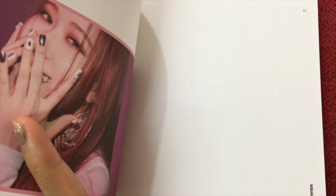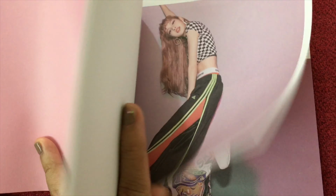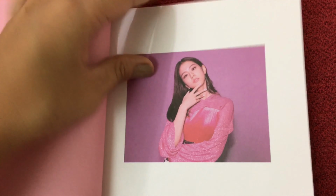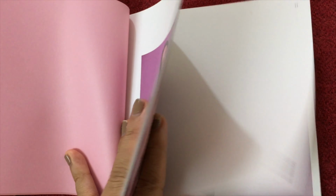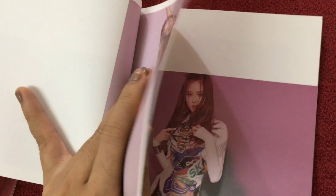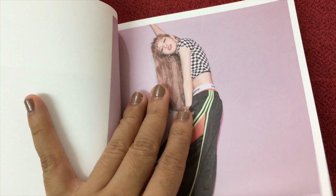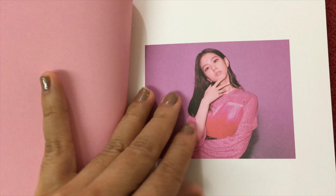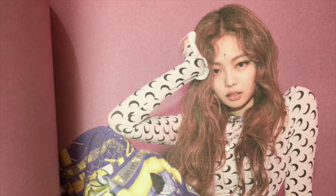Look at them. They are very mature here. Right? They're so mature. Especially Jennie. The way they pose, very sexy and elegant. Look at their facial expressions. Super. I like their facial expressions here. I love the new concept. I love their comeback. Oh, I like their outfits. Very stylish. Especially Jennie. Look at her.